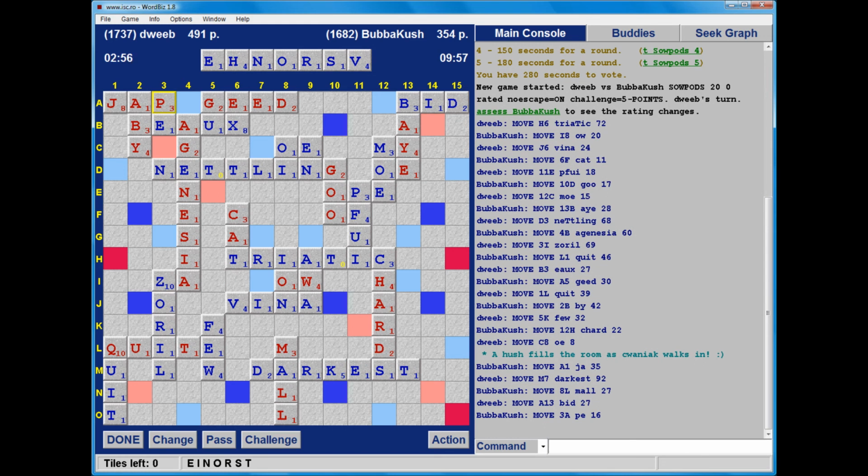Well, my opponent's now got Stonia, which plays at D14 down. And I think he's got something through the L. I think Retinols is good. And he's got Norites at C1 down, so he's certainly going to bingo. I could play Shrove at D14 down, not a great score. I've got 2 minutes left to try and find something, or to try and find the best move I can.